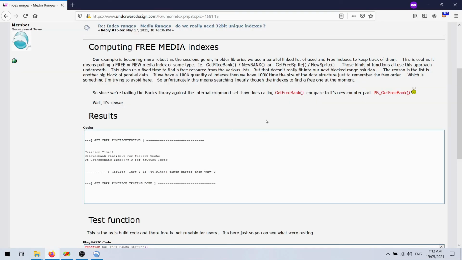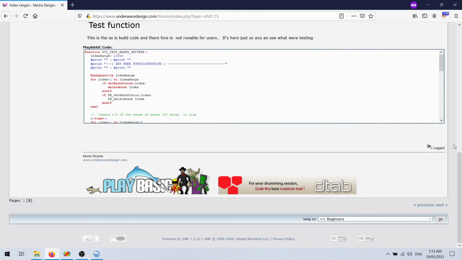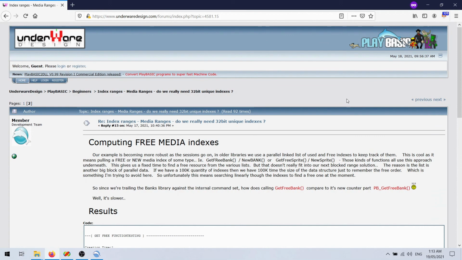Anyway, that will have to do us. Sorry about this mumbling sort of chit chat today. I just want to make sure I got something out there about what I'm trying to get to with this stuff. If I can get our Banks library to be a like-for-like replacement, I'll try and chop out the old bank command sets and say, here you go, here's our new ones. Let's try it in the field. I can see it's going to blow up in my face already, but we might as well do these things.